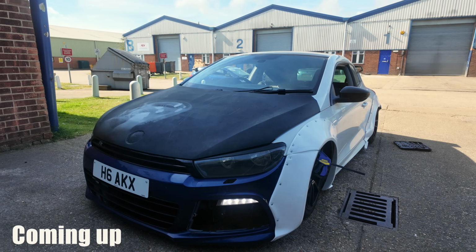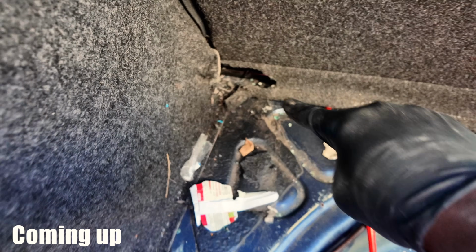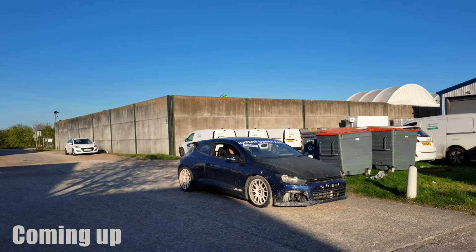We've got the R bumper, cable ties everywhere. It looks like rats have come in here. We are here at Copart. We did win. They burrowed through down there. That sounds sick.